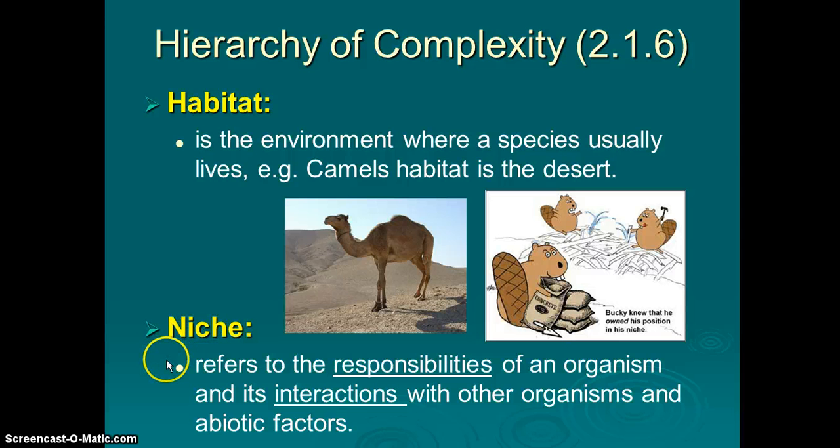Niche is not where the organism lives; it's the responsibilities of that organism and its interactions with the environment, the abiotic factors. So this organism, the beaver, its job in the environment is to be a builder, and it's going to really make a big difference in lakes and streams because it will hold back water. So it really impacts the waterways. The role of the beaver is to be a builder and make streams kind of stopped up.